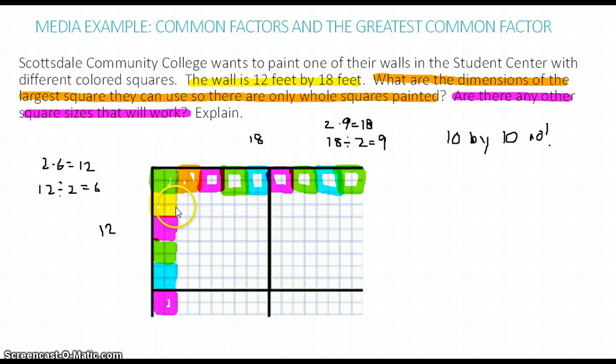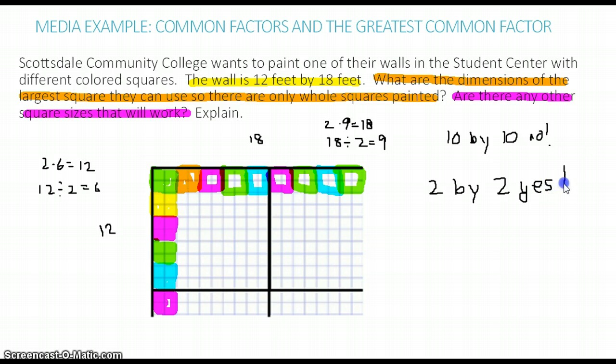So you can imagine, I won't draw them all out and make you suffer, that I could continue drawing these 2 by 2 squares all along in rows and down in columns, and it would fill it up exactly. And it looks like the reasoning is since both 18 and 12 can be divided by 2 without a remainder, they'll both go to these borders without any squares left over for them to fill. So 2 by 2 is a yes.